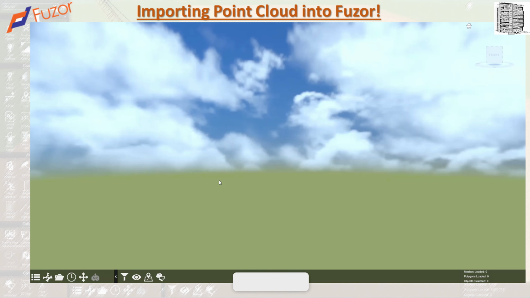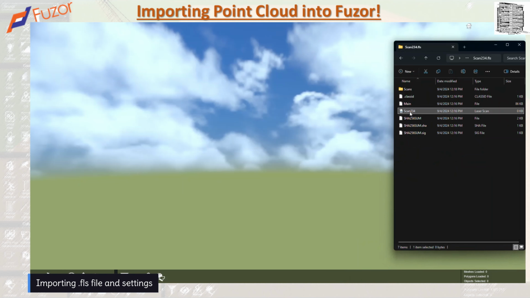So if you have a raw data, PTS and FLS, you can drag and drop easily here and you'll be able to see it. But if you have a Recap point cloud, that needs to be loaded into Revit and then synced to Fuzor through the plugin. So just pay attention to the difference between the files that you have. You cannot drag and drop the Recap. You have to link it through Revit. We're going to go through them right now so you guys understand the process.